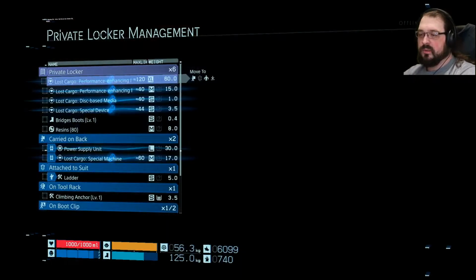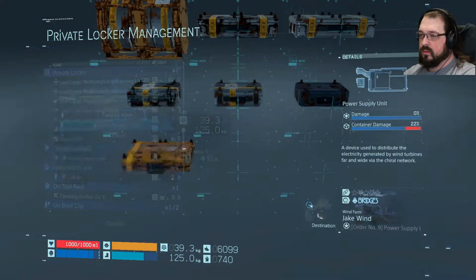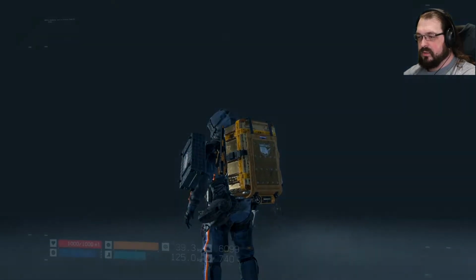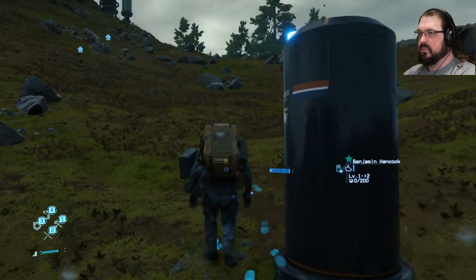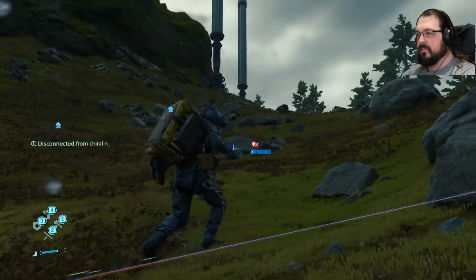So the trick to using the structure menu is that I have to pay better attention to the indicator around the button, because sometimes the button indicator says just push it, and sometimes it says push it and hold it down, and that's what was tripping me up.